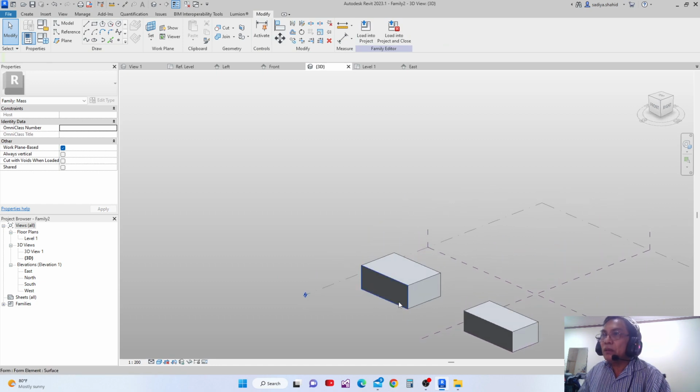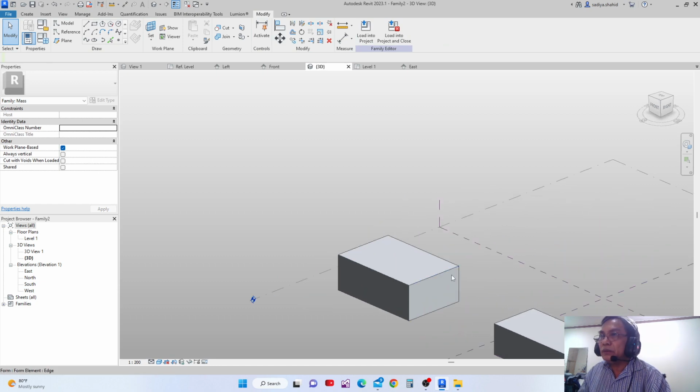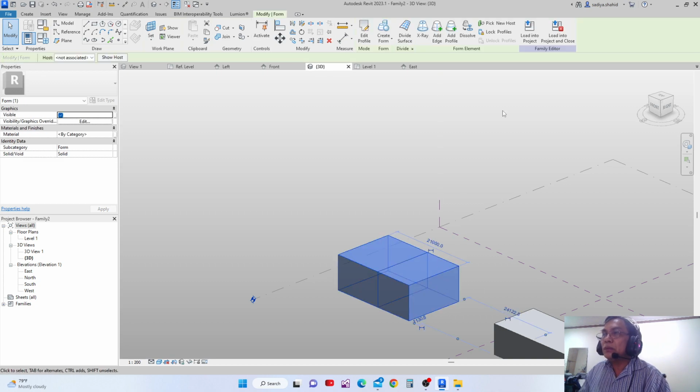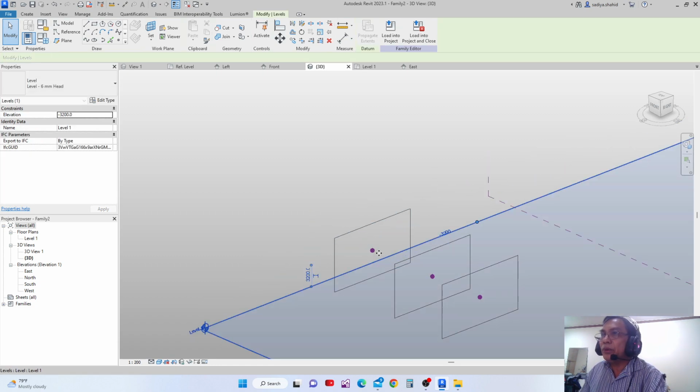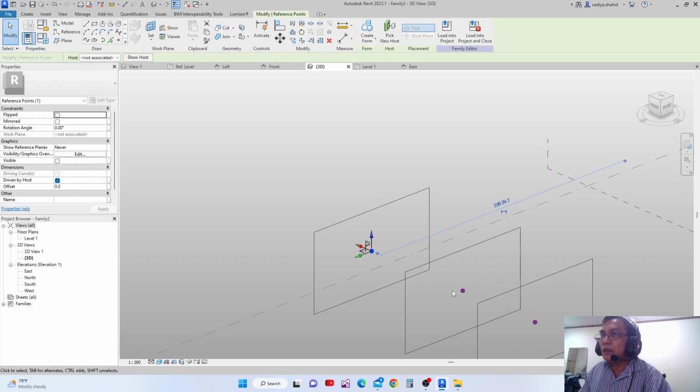And then again, if I'm going to dissolve this, dissolve, then I can erase all these points that has created there.